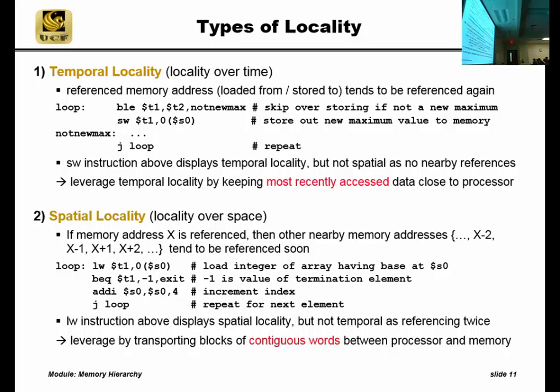So what we're going to do here is we're going to move blocks of not just one word. When we access, this is very key, when we access a word of memory, we're going to fetch that word, but also we're going to fetch a block around it. Why in the heck would you want to do that? Because there's a high chance that the ones that are right next to them are going to be referenced soon anyway. There's a very high chance, due to spatial locality, that we're going to reference something around it nearby. Is that going to happen 100% of the time? No. But if it happens, I don't know, even 90% of the time, that means 9 out of your 10 accesses are sped up. So you don't have to go to slow memory again and again and again.